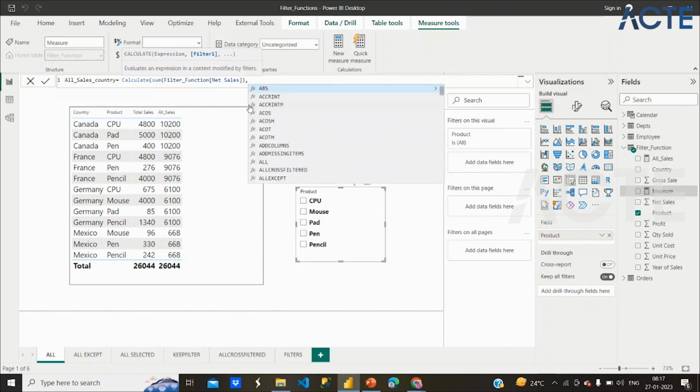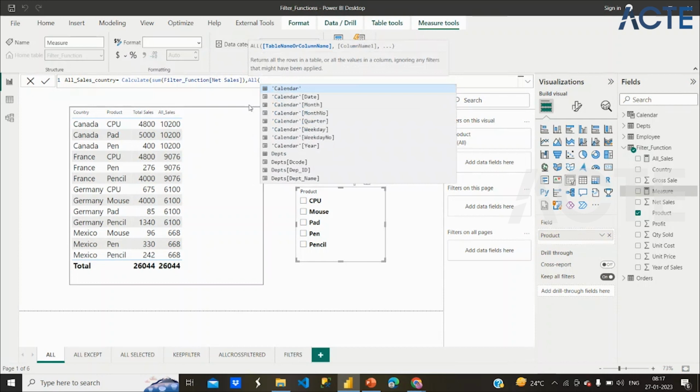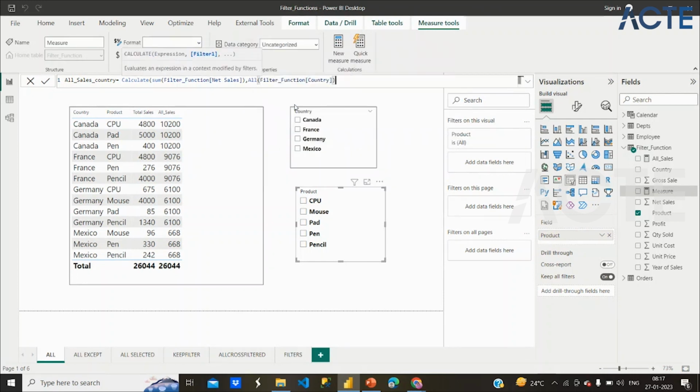So we have calculated the sales. Now we will apply filters on country. Okay, I have just given a country name instead of product name.